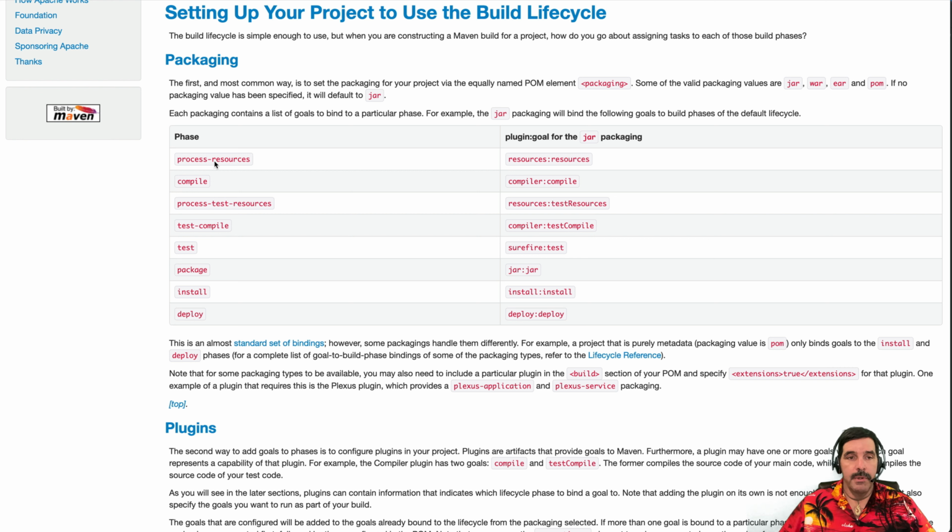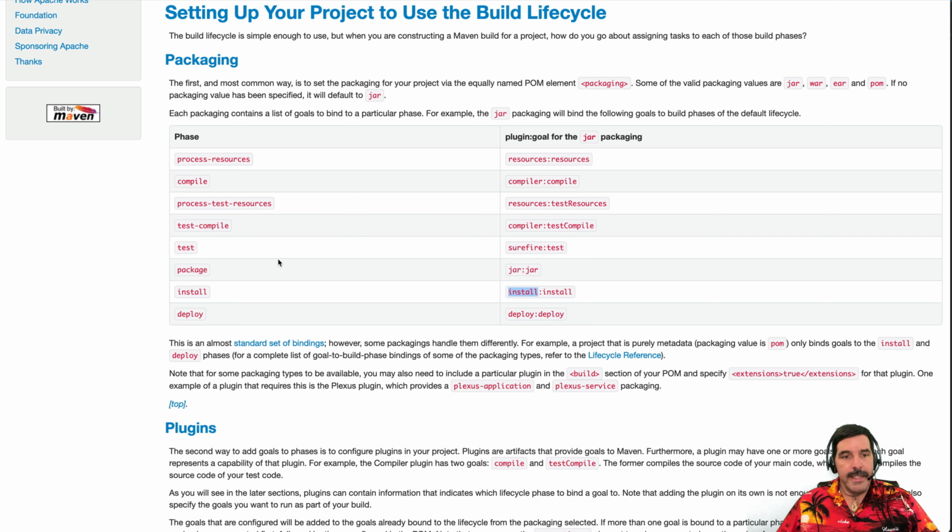We see the process-resources phase has the resources goal of the Maven resources plugin bound to it. Compile of the compiler plugin is bound to the compile phase. And similarly for test-resources, test-compile, test, the package phase has jar or war bound to it. And same thing with the install phase, it's got the install goal of the Maven install plugin bound to it.